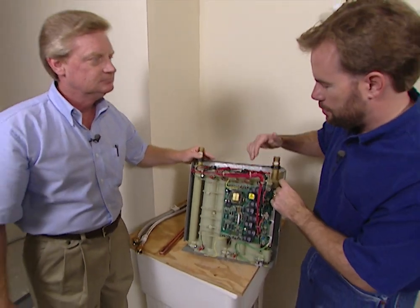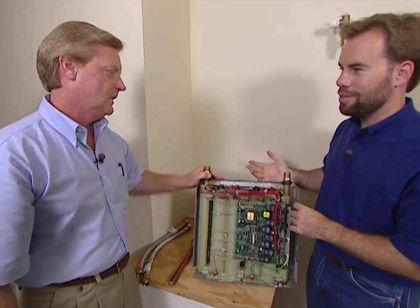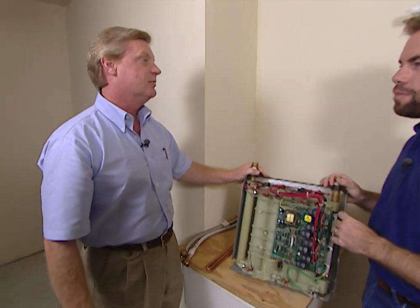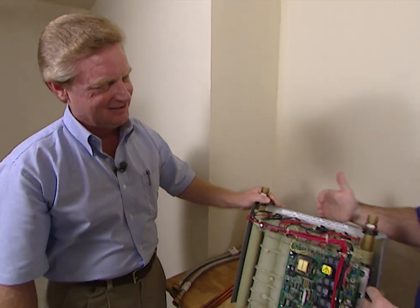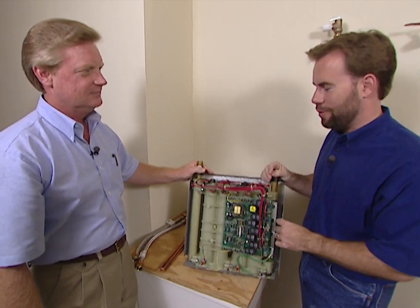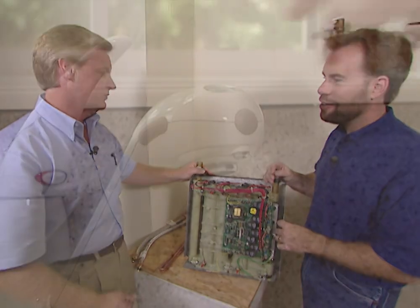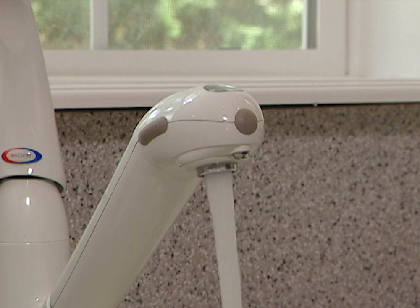With the water moving through these four chambers and heating as it goes, how efficient is it really? Can you heat the water fast enough? Oh yes, it's rated at 99.3% efficient. That's pretty efficient. And since you don't have a storage tank with 30, 40, or 50 gallons of hot water built up — when you turn the fixture on and it comes up to temperature, at any given flow you can come back a week later and it'll still be the same temperature.